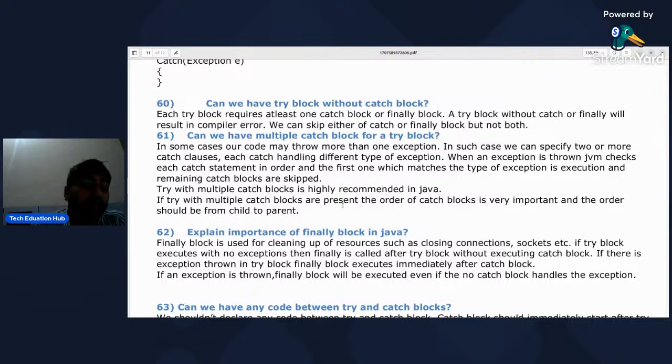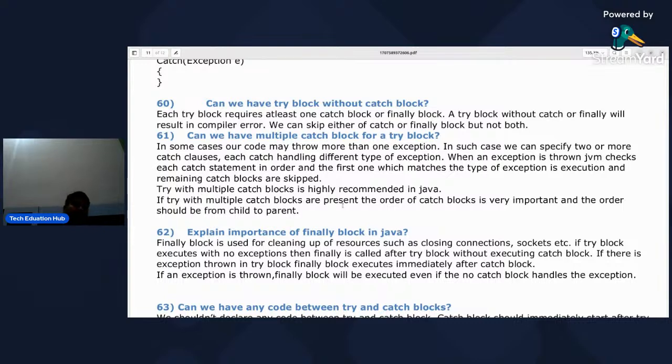Explain the importance of the finally block. Generally, we use it to close resources. Some resources you open in the try block, and you might close that resource in the try block. In that case it's okay. But if an exception came, you didn't get the chance to close that resource in the try block. Then you write the same line of code in the catch block also, so it will definitely be closed there. Repeating your code, it is better to keep it in the finally block.